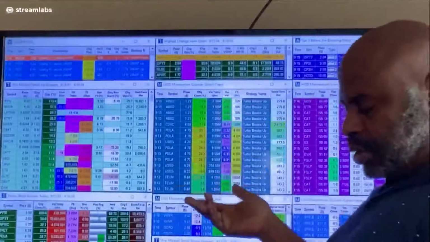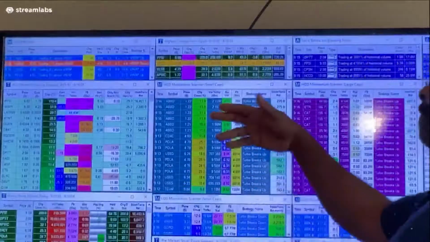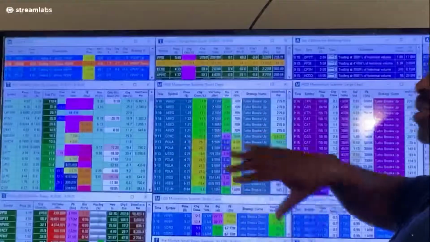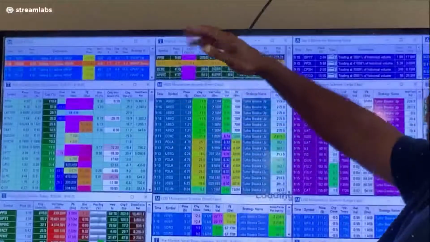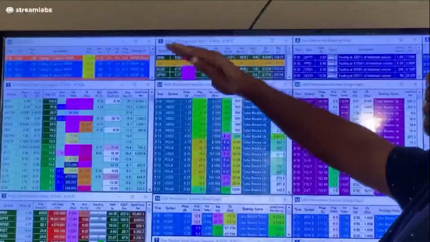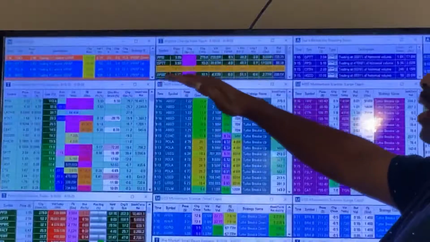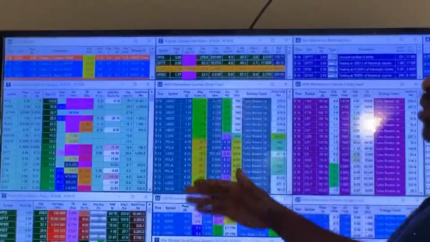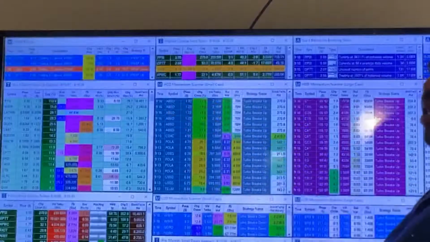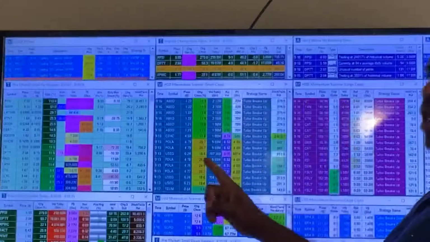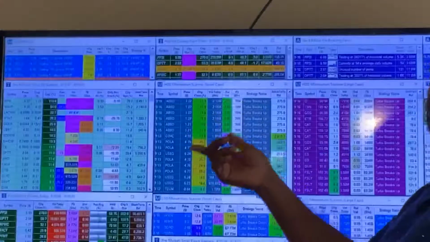So your long positions are basically, as I said before, when you buy into a position of a stock and you hope it goes up. A short position is you have a stock that is already at a certain high value, and you're hoping that it will go low so that you can sell it at the high level and buy back at the low, using borrowed shares from your broker with a margin account.